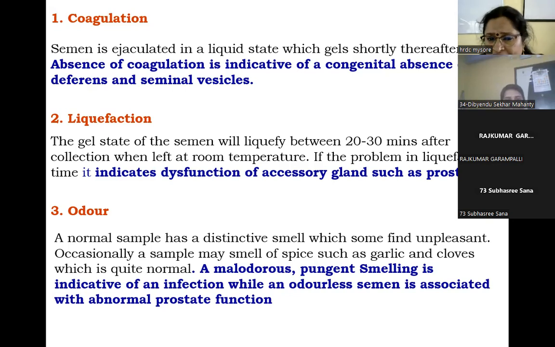Liquefaction: the gel state of the semen will liquefy between 20 to 30 minutes after that. So initially when it comes out, it is a liquid. After that, it becomes a gel. Then this gel once again liquefies after 20 to 30 minutes, if left at room temperature. And if there is any problem in liquefaction, this condition is called a liquefaction defect. It indicates there is a dysfunction of accessory glands such as the prostate.